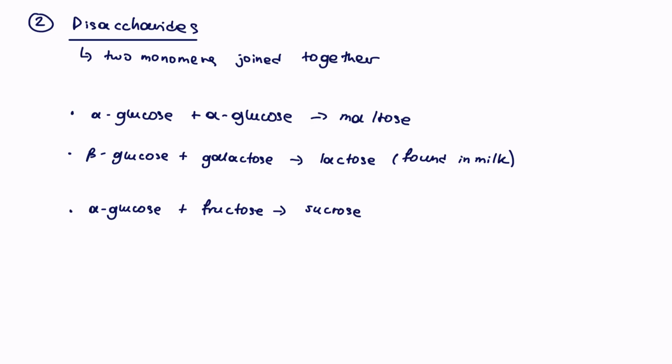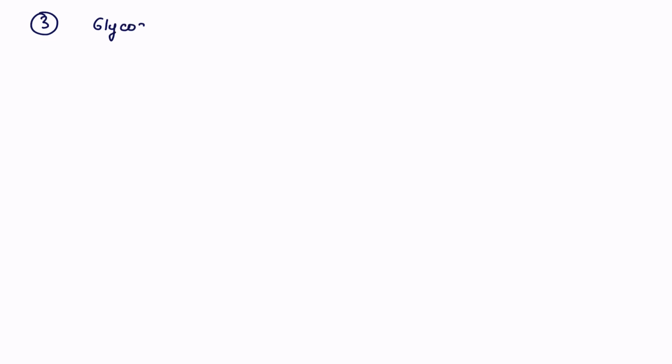Sucrose is the sugar that is commonly found in plants, that is made in leaves and then transported to other parts of the plants. Okay, the main question now is how do the monosaccharides join to form these disaccharides? And this brings us to the glycosidic bond and how it forms. I would recommend pausing the video now and drawing out 2 alpha glucose molecules and how they would join together to form a glycosidic bond.